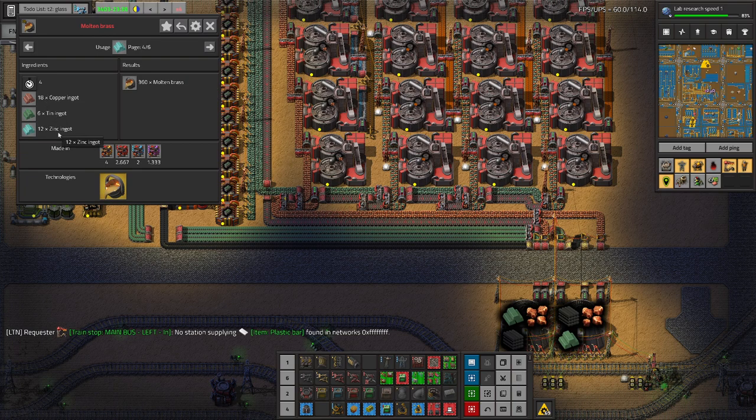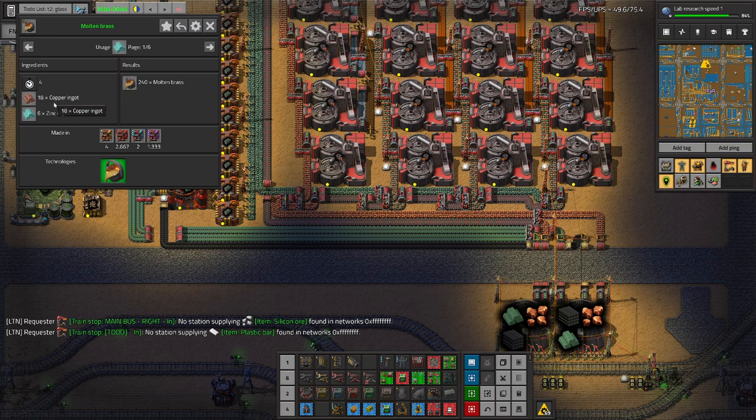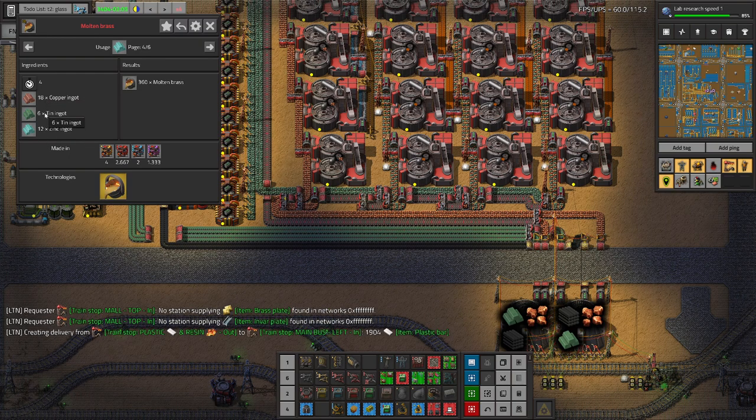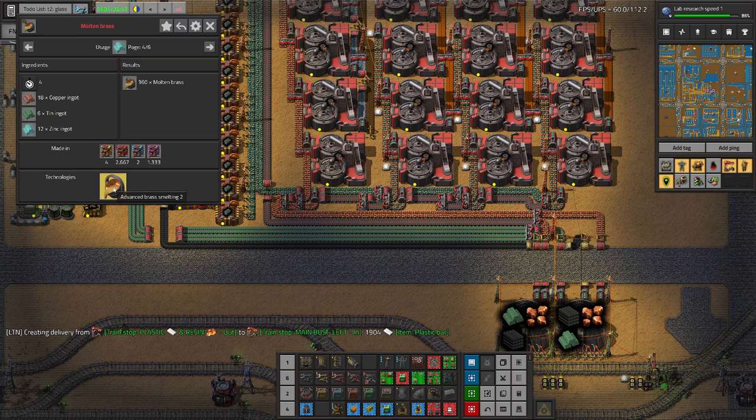Copper, tin, zinc. I feel like this is probably the best, right? Because we're using some copper, zinc, tin, copper, zinc. It's like 18.6. This one, 18.12. But we are using a little bit of tin, so the difference is actually 12. Yep. I like this one. I want to use this one.